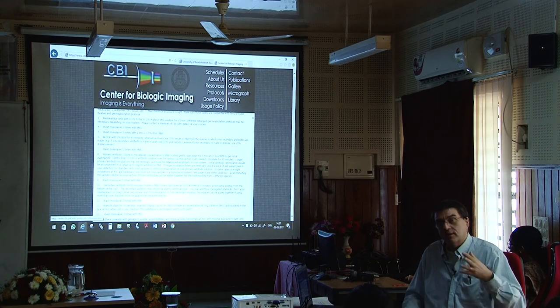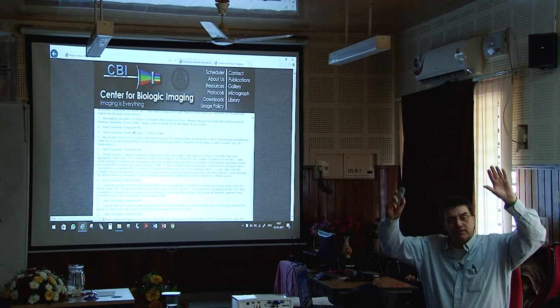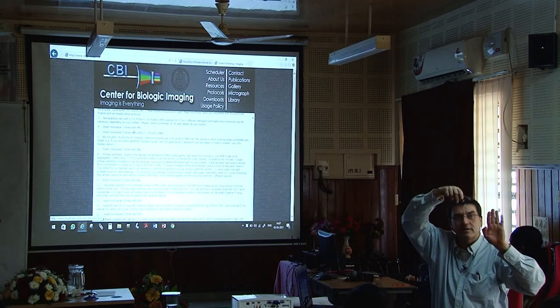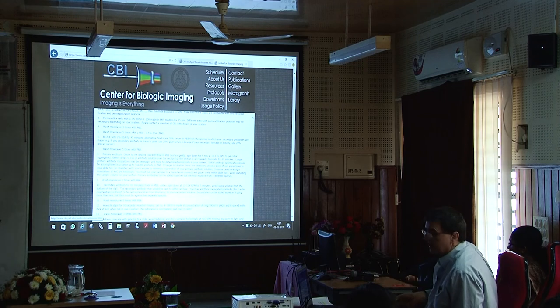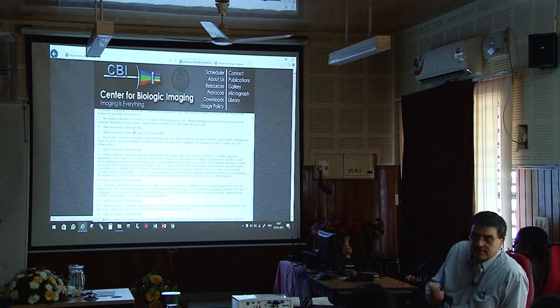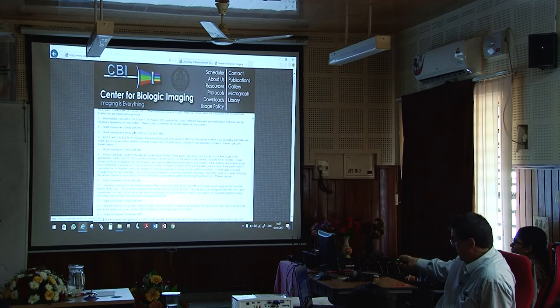I just don't have time to go into all the blocking steps and such, but that will be a problem, because think about it. If you have two mouse primaries and you throw in a secondary red and a secondary green, it's going to stick to both of them. I can't differentiate which one's which, okay? There are ways around that, like we talked yesterday a little bit about mouse on mouse. So what I would do is do a Google search. If that's the situation, like mouse on mouse or primary antibodies from the same host, you can find information on how to deal with a situation like that. Again, after you stain.